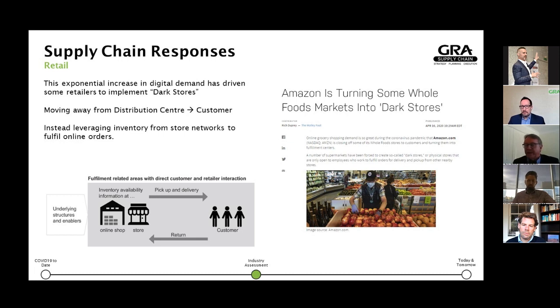And Myer, on the other hand, stood down 10,000 staff as they had to close stores and just didn't have demand. But as their online sales grew, they moved into rehiring staff in that space. So online's been growing for a number of years, but this has certainly been a game changer for bricks and mortar to find a way to push volume through the retail sector.